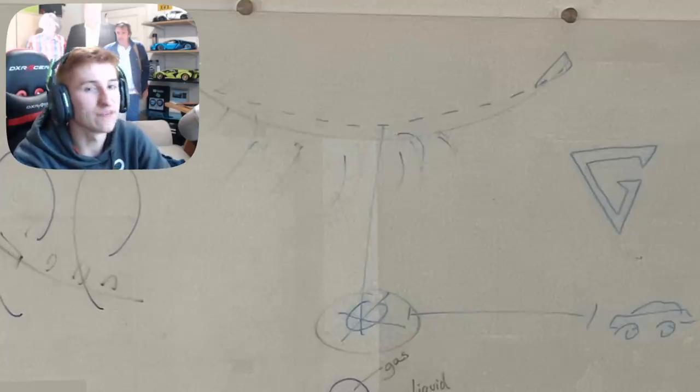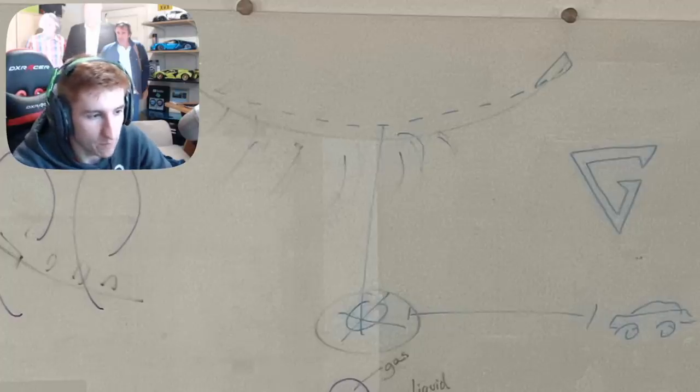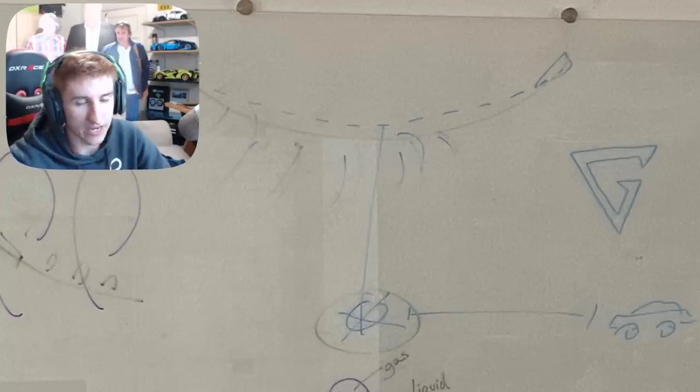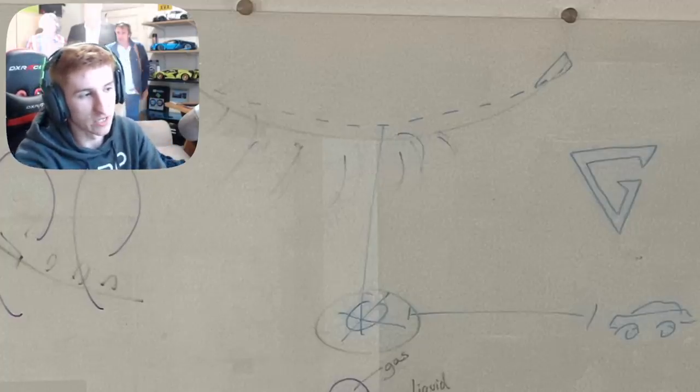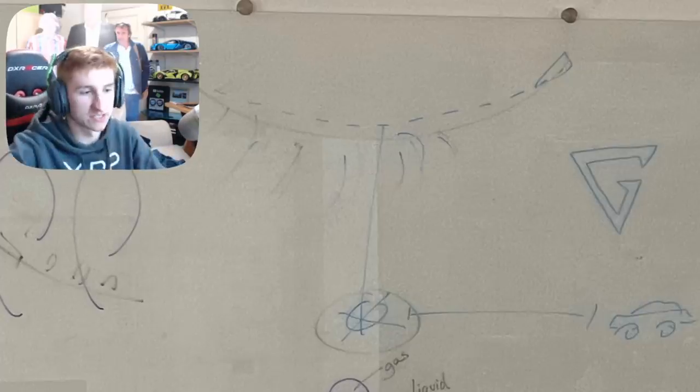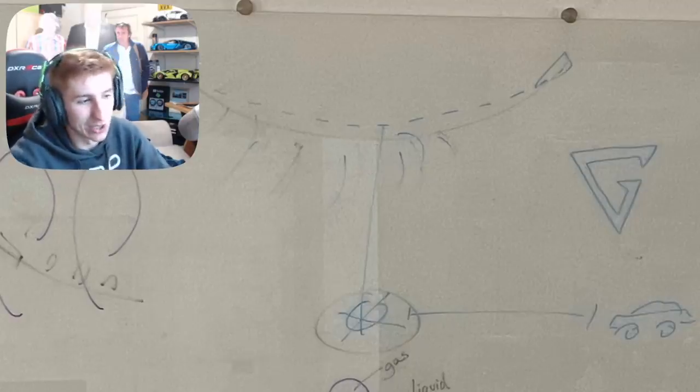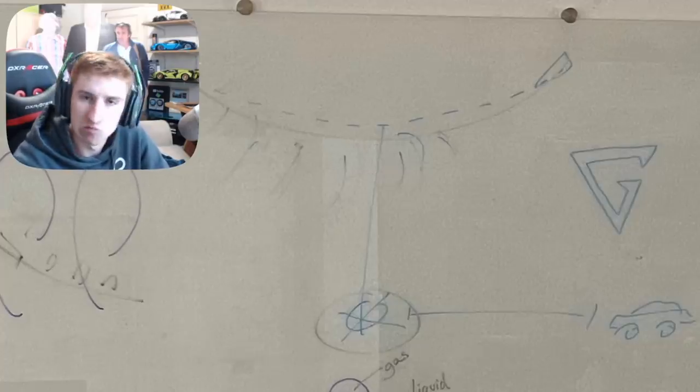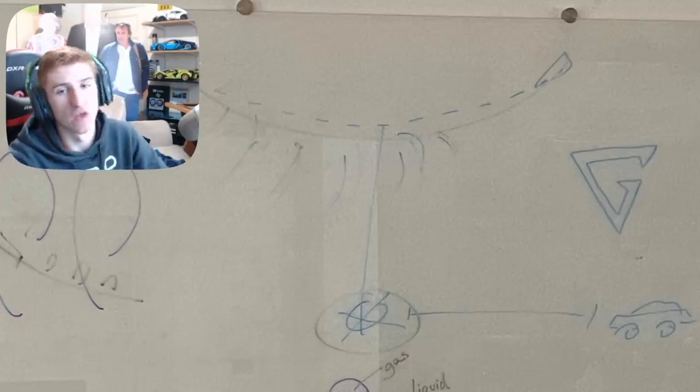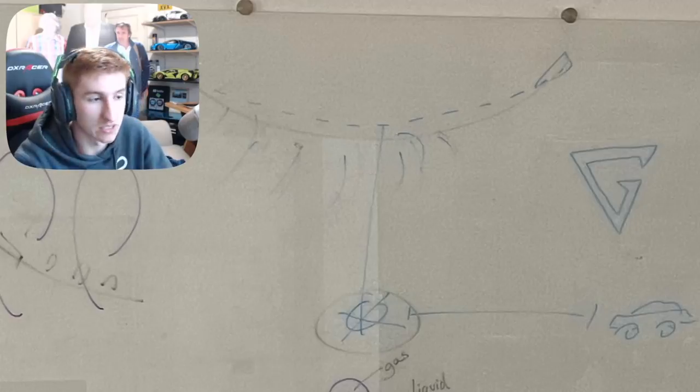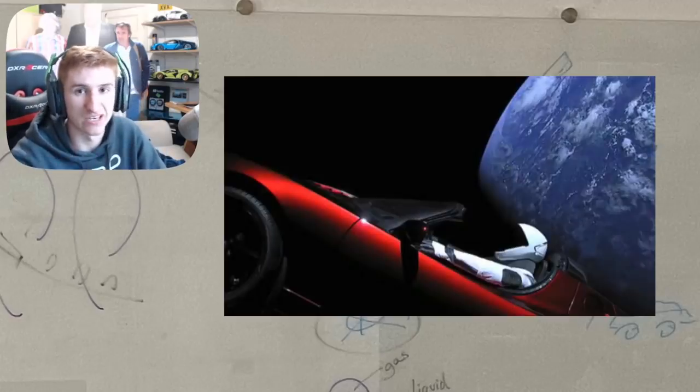Now, on to the last clue, which is definitely the hardest one. It's everything else that's left on the board, which seems to be the Earth with a sun and a car. We think that because it's quite obviously a sun at the top. You know, it's massive. It's got sort of the sun rays coming off of it. And it's attached to the Earth, which is attached to the car. It looks like it's some kind of space diagram. Now, what could this mean car related? We don't really know. One thing it could be is we all know who Elon Musk is. He sent a Tesla Roadster to space, basically. He literally attached a car to a rocket and sent it to space. Everyone knows that.